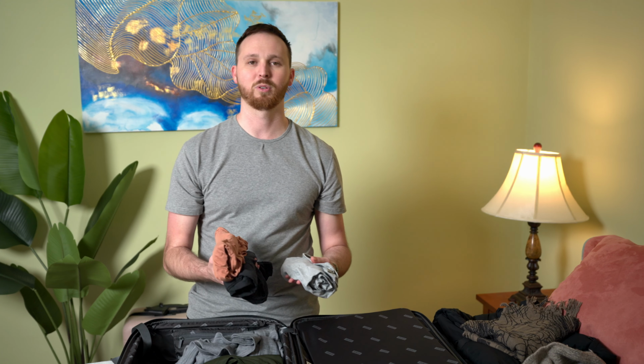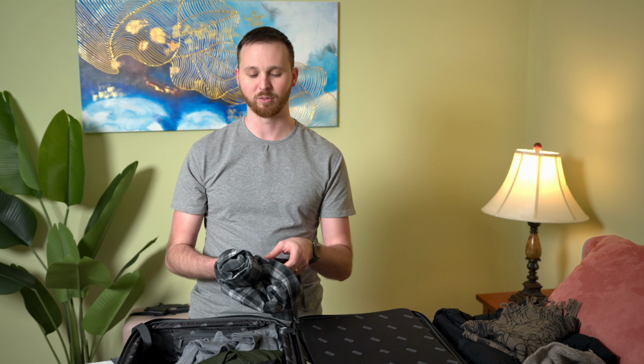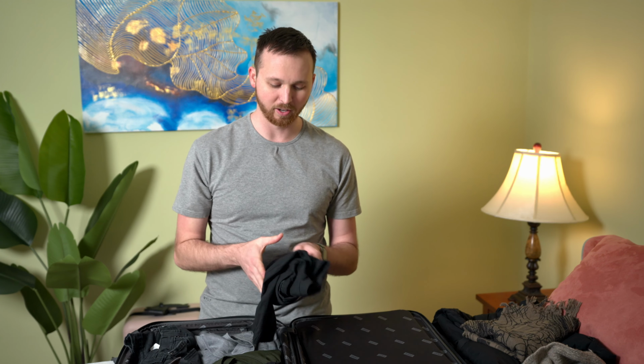Starting out that layering topic, I've got 2 long sleeve shirts. This should help keep some heat inside, especially on those windy days. And then I've got 3 short sleeve shirts. These are absolutely great for putting under some of these long sleeve shirts that I have here. These are definitely more flannel weight. These are more mid-weight clothing. This is definitely something I'd recommend bringing, like a button-up shirt, something that you can take off when you get in the car. The car is really warm, and then when you go outside, you can throw one of these on and block some of that wind. We got 2 of those. And then I've got 2 pairs of more regular pants. These are just a pair of jeans and then a pair of cuts.